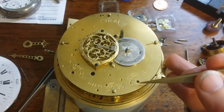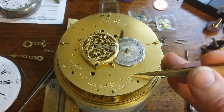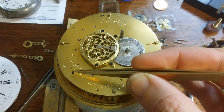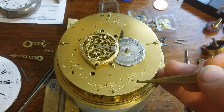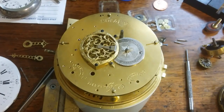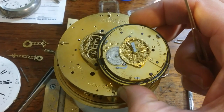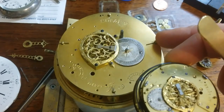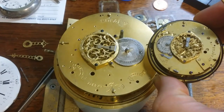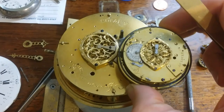I thought I would explain this part of the mechanism because this is the regulating device for the alarm. There's one over here for the repeater as well, and you can see that it's missing the same parts. And this regulates how fast the hammer dings the bell. And what I have here that I want to show you is a pocket watch. This is a repeater pocket watch that I had.